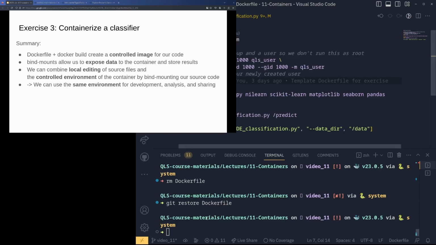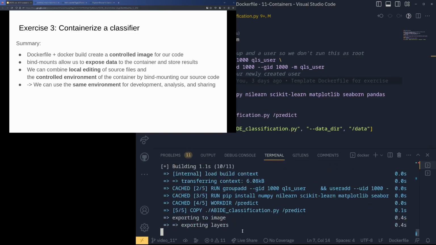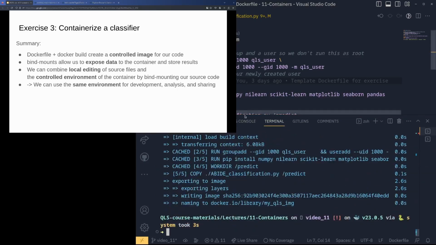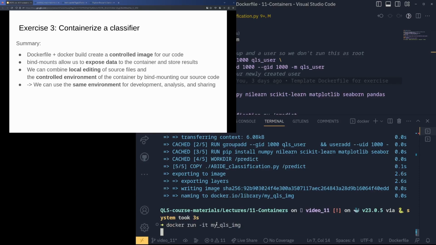I'm calling it QLS user, and so the trick here is if I build this, then I will not be root in any container I spawn off of this image. So if I do Docker run my QLS image, then I will be the QLS user inside of this container.